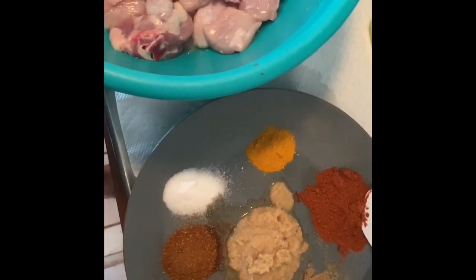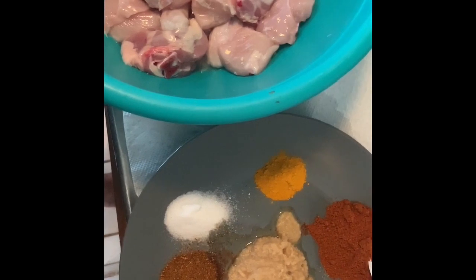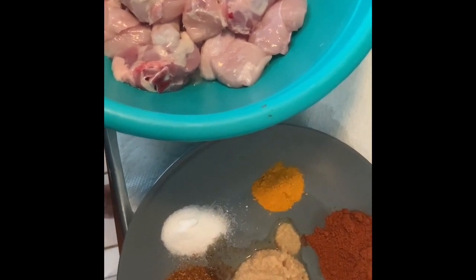So now the marination part. We are going to marinate our chicken with the spices we have. We are going to use all the spices, but for the ginger garlic paste, we only use half. The rest will be used when we are cooking.